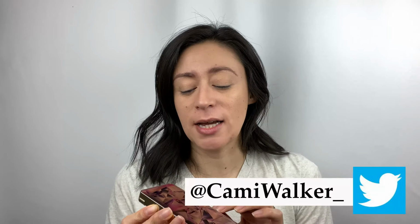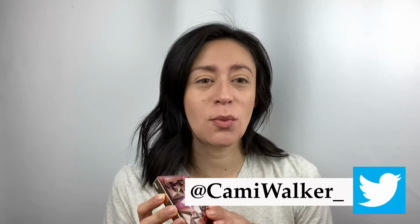Something that was really intriguing about this palette, and this is just me, I don't know if anyone else is noticing it, is that it kind of looked like the Urban Decay Stoned Vibes palette that came out not too long ago. It just looked very similar. They're very glittery. Obviously that palette is very glittery, a lot stronger in that color sense. We're also doing a first impression on this. I should have mentioned that in the beginning. I'm sorry.